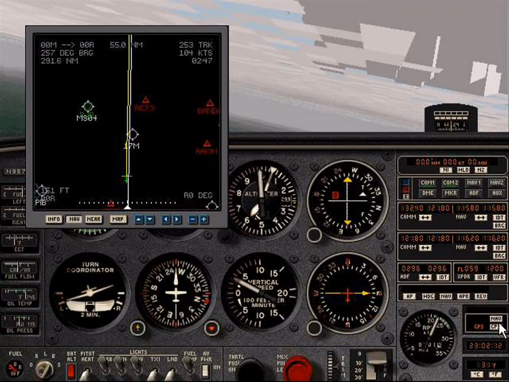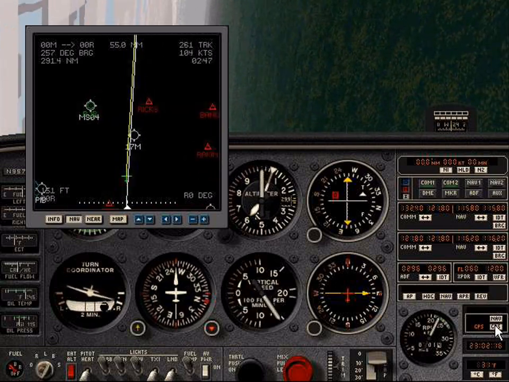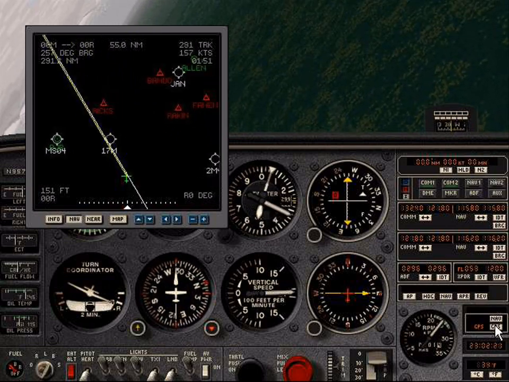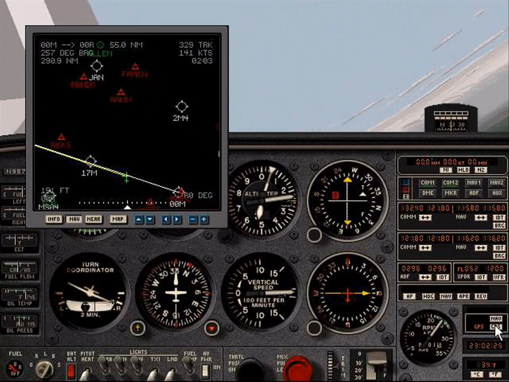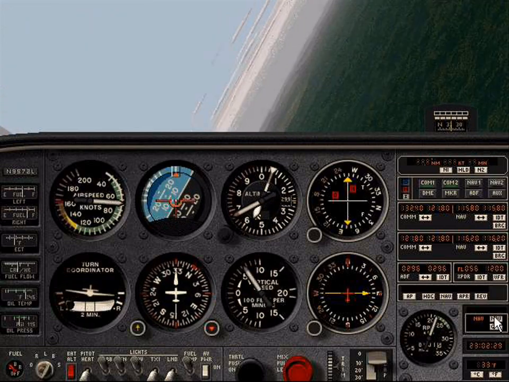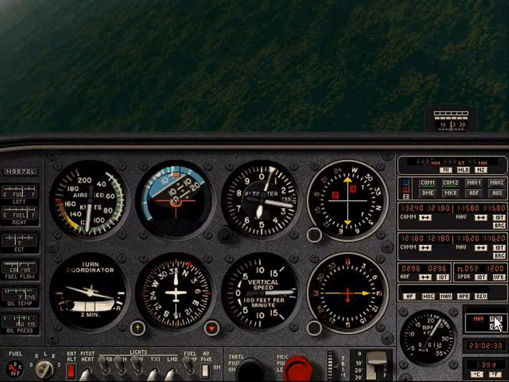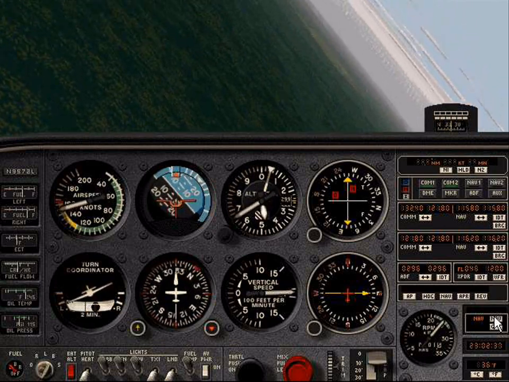Cessna 72 Lima, climb and maintain 7,500. Oh no. 500, Cessna 72 Lima. What am I doing? What am I doing? Straighten out, straighten out, straighten out. I'm stalled. Oh no, no, no, no, you're not allowed.